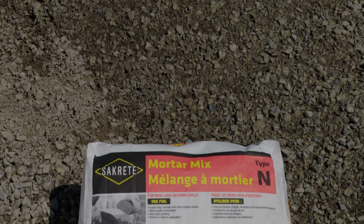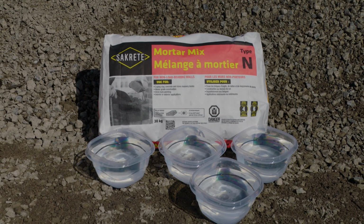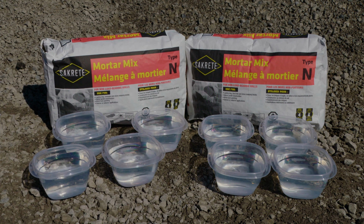The recommended mixing ratio for one bag of SAKRETE Mortar Mix Type N is 4 liters or 4.25 quarts of water. Since 2 bags of SAKRETE Mortar Mix Type N will be used for this project, 8 liters or 8.5 quarts of water is required.